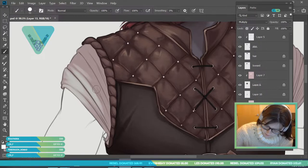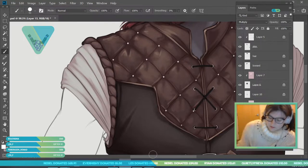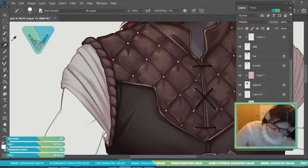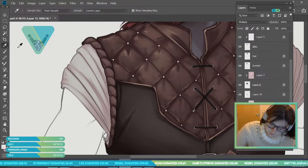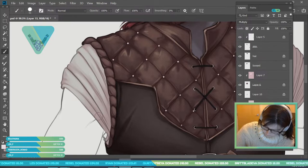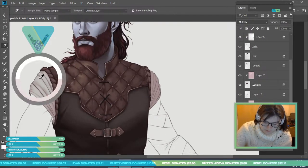Following the shape of where the clothing folds are, so we keep their nice shape in. Like so. And then eyedropping from where it's paler to do a bit of blending here and there. Like so, and then doing the same on the other side.